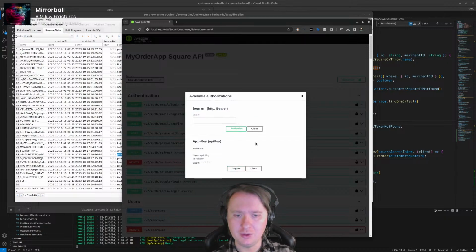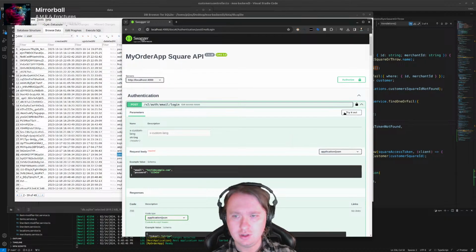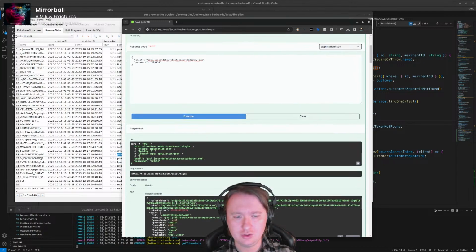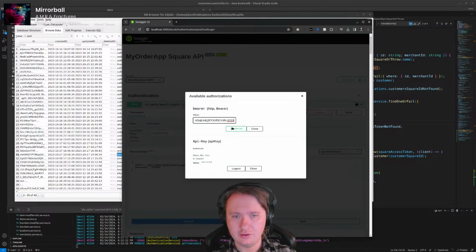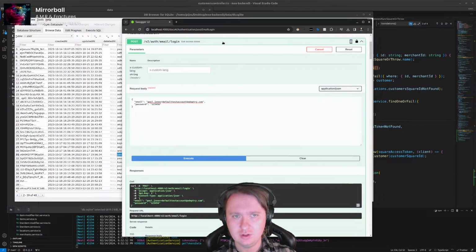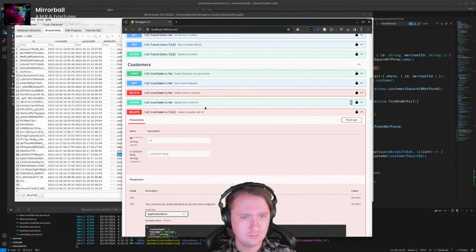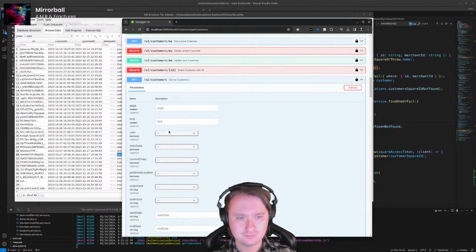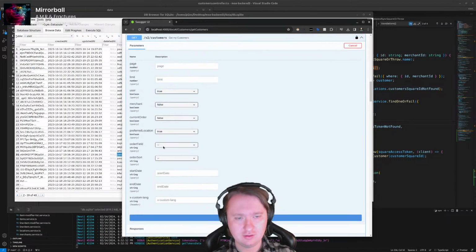So, I think locally my API key is 1. I think all the passwords, yeah, okay. So we have our token here. So let's authorize with our token. And let's get the customers. Let's get the user. Oh, we don't need the merchant. I don't need that. I guess we'll get that.